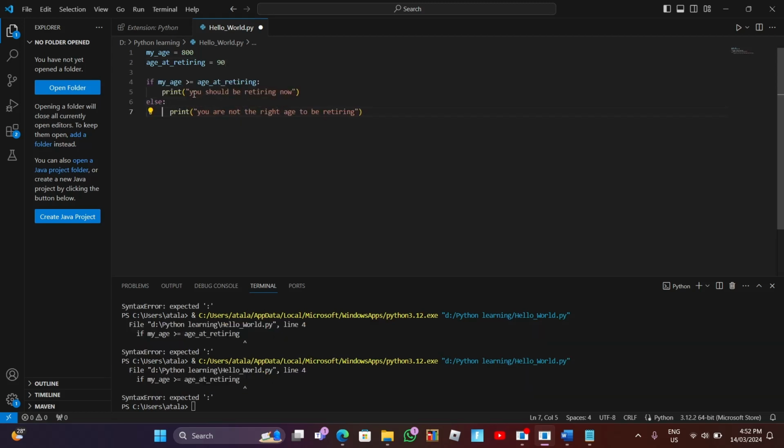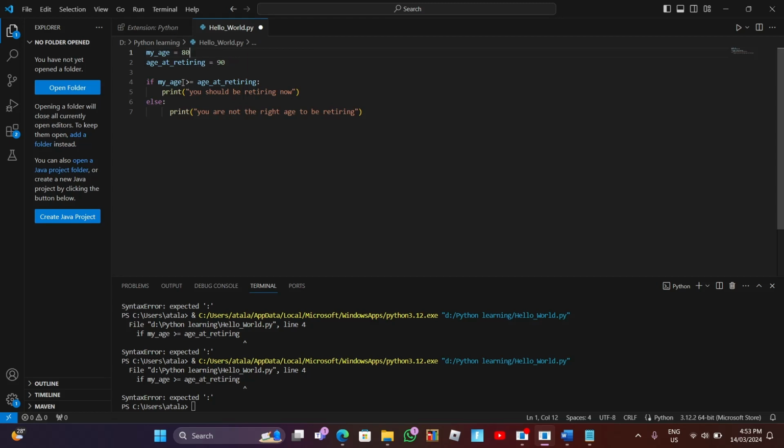Oh no. Okay, so what I've got here is basically my age calculator. So my age, let's just put it less, because that's just too much. 80, you're a fossil. And age at retiring has to be equal to 90.